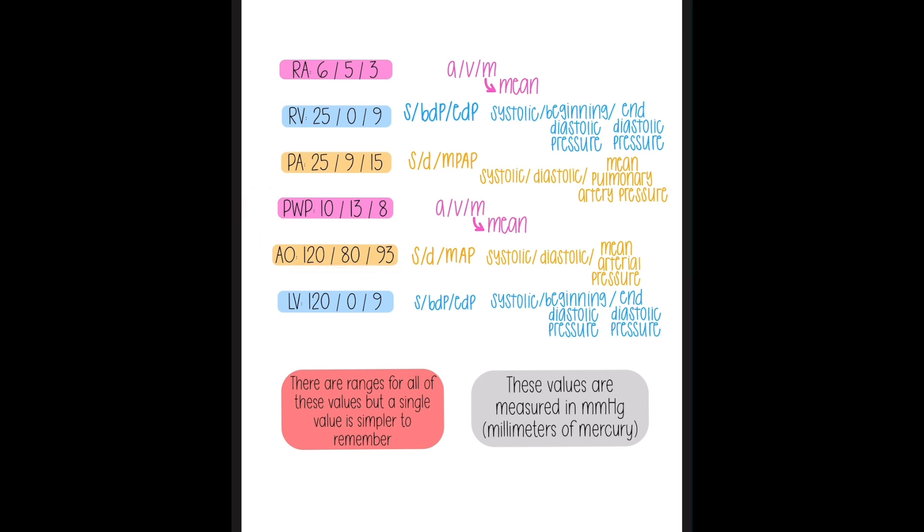it's going to have this same schematic where it's systolic, diastolic, and mean arterial pressure. But the one specifically we're really looking for here is close to the aortic valve in the aortic root, ideally, because we're using these two pressures to evaluate the aortic valve for any stenosis. So even though I could get, let's say, a femoral arterial pressure, that's not what I want to use in this case because I'm specifically looking at valves and those things closest to the heart.